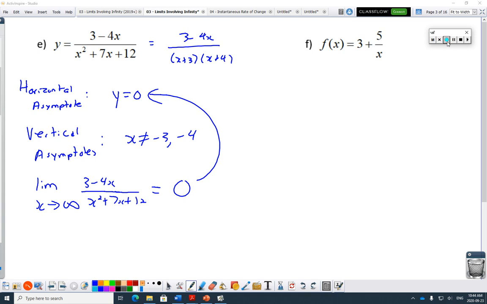And I need to tell you that if those rules are completely gone, or were never even in there, I'm about to show you another way to handle these things where you'll go, oh, I don't need the rules anymore. So if those are completely gone, worry about the ideas right now, not necessarily the rules. The idea is that some functions go off to infinity. Some functions settle into a horizontal asymptote at some value. Some functions settle into a horizontal asymptote at 0. Okay, and we'll keep working on how to find out which ones do what.